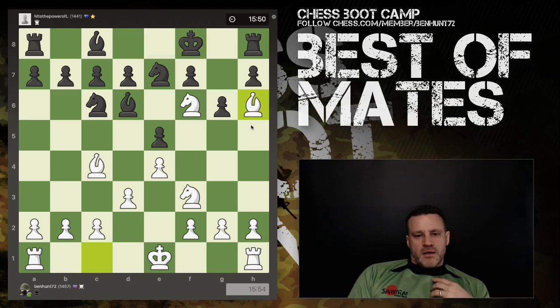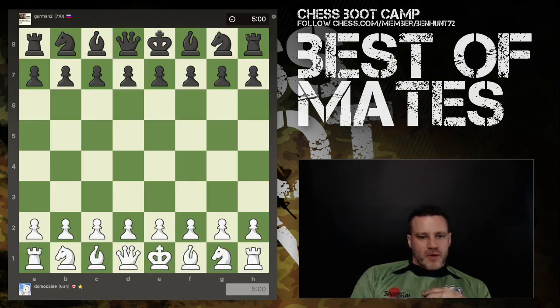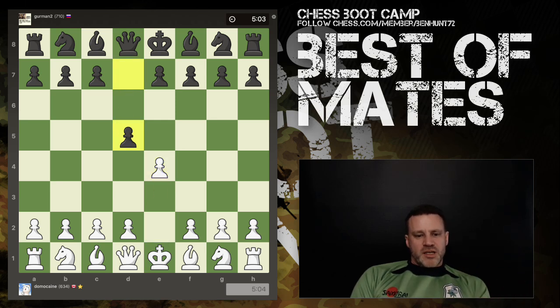Boom. Okay, the bishop has the dark square, the knight covers the light squares, and it's all over. And that's a 1400 losing in 10 moves. All right, again, we're going to see the whole game in this one because it's a beauty.